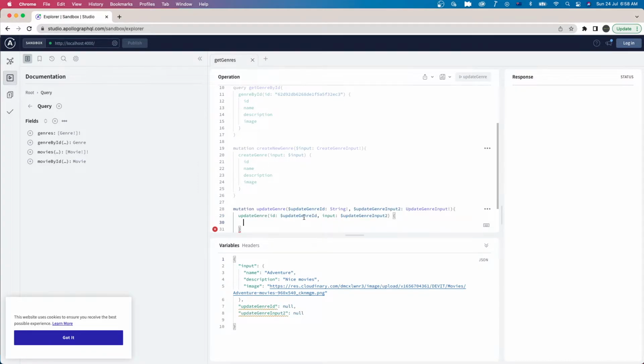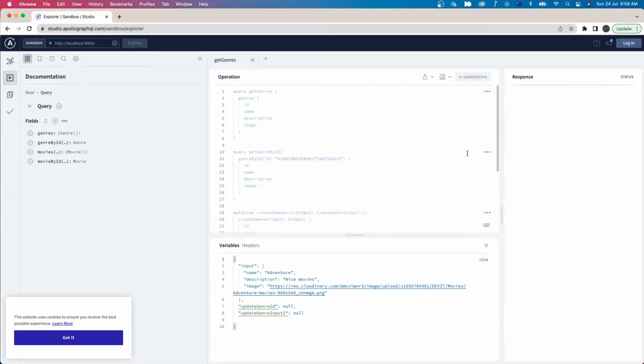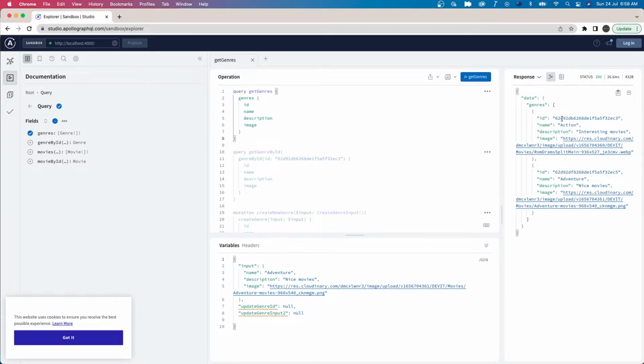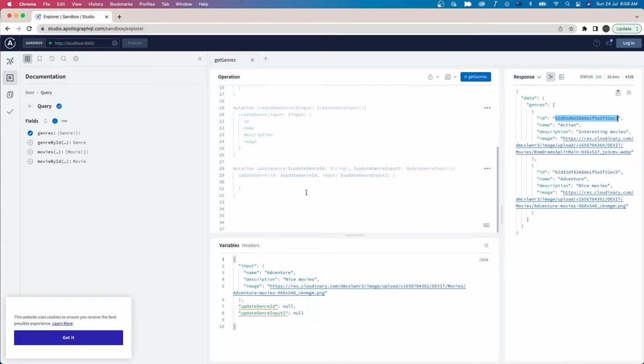So the ID is, I will get some chain and let's update this gen. I paste the ID here and the input would be, actually we don't need it, just remove it and we will have the input. We will define it right here.